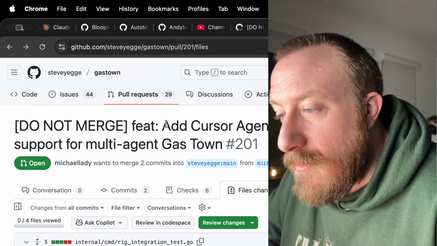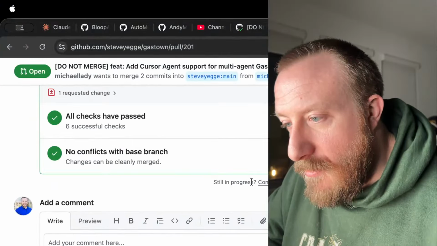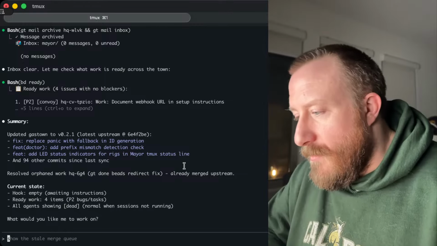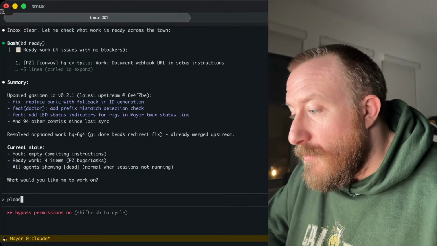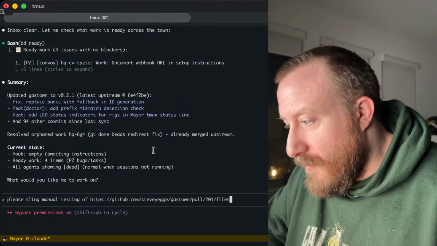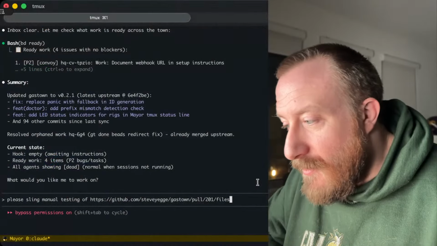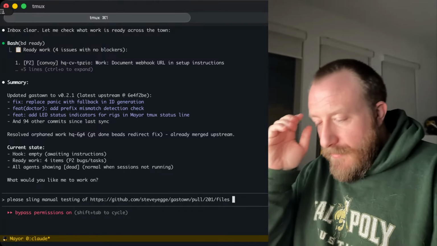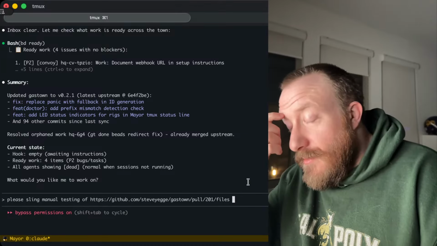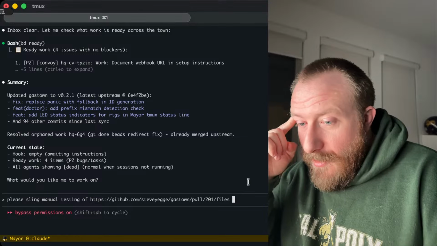So let's, please sling manual testing of, I'm interested in seeing how well it works in a convoy.